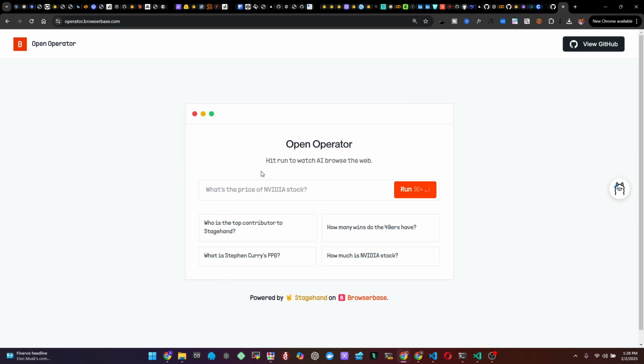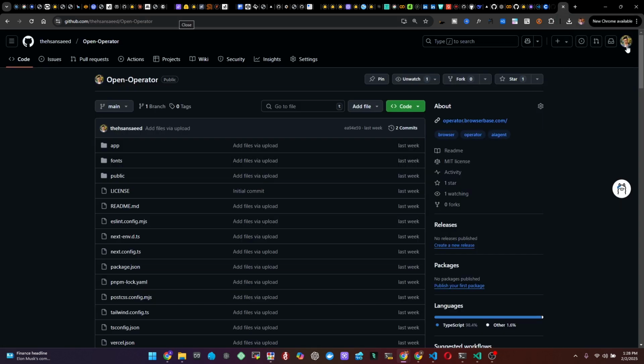All right. Now let's see how you can deploy this complete browser-based application on your local machine. So let's get started. First of all, click on View GitHub, or you have an option to go to my profile and find Open Operator.